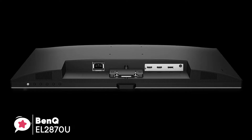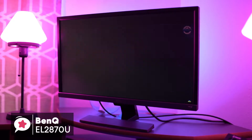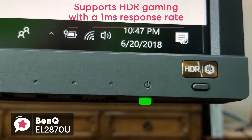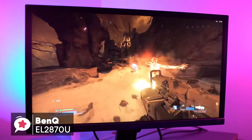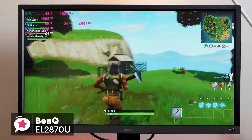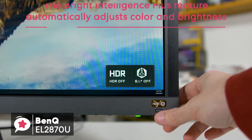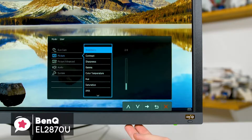The BenQ EL2870U comes with an HDMI 2.0 cable, and setting up the monitor with the base stand is very easy and straightforward, taking only a couple of minutes. The monitor is 27.9 inches, 4K Ultra HD with a 3840x2160 resolution, supporting HDR gaming with a 1ms response rate. It supports up to 60Hz refresh rate, which is more than useful for most games. The 1ms panel response rate stops ghosting, especially in fast-paced games. For console gaming with a PS4 Pro, the BenQ EL2870U shines with its 4K and HDR support. The Bright Intelligence Plus feature automatically adjusts color and brightness based on the room's lighting conditions, making it really easy on your eyes during marathon gaming sessions.